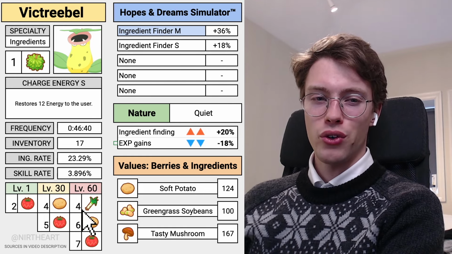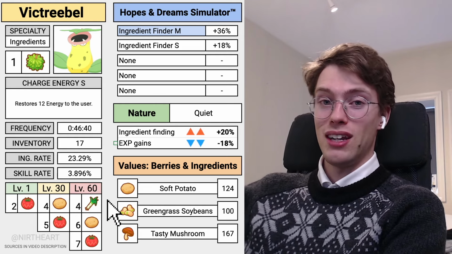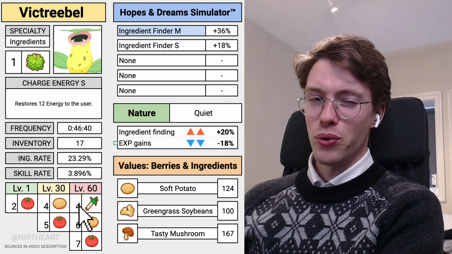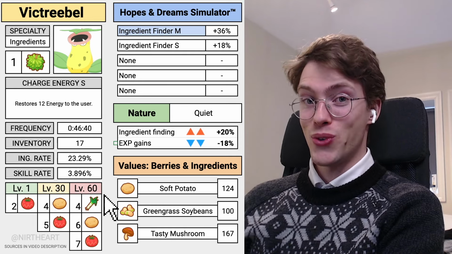I have already covered leeks as an ingredient in another ingredient deep dive, and so I wouldn't really recommend Victorybell as the leek farmer. There's a Dugtrio for that.